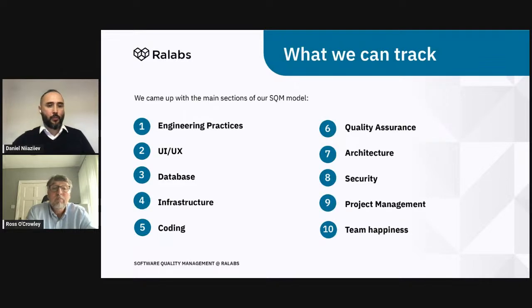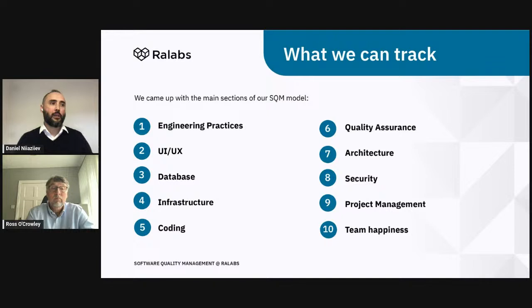Yep. So what do we cover in our SQM model? Because we are a software development company developing custom software and providing outsourcing, we can imagine a generalized list of main sections we're using, depending on the project.